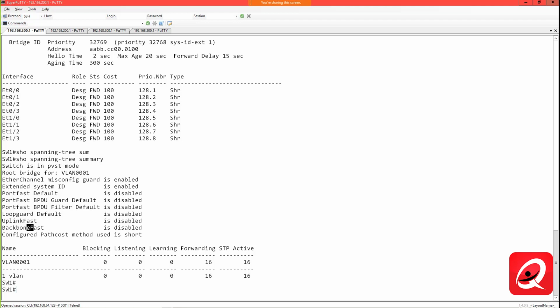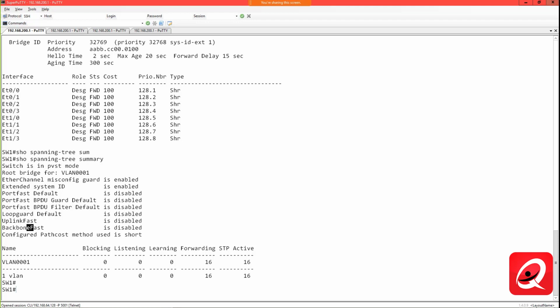In this entire lesson, we're going to talk about how to configure Portfast, BPDU Guard, BPDU Filter, UplinkFast, BackboneFast, Loop Guard, and so on. I'm going to describe what each of these features is, and then we'll demonstrate how to implement them, how to troubleshoot them, how to verify their operation, and some of the caveats and considerations that you might have.